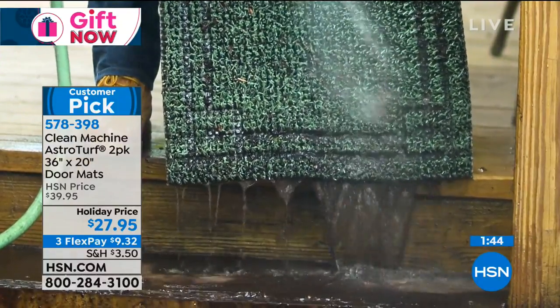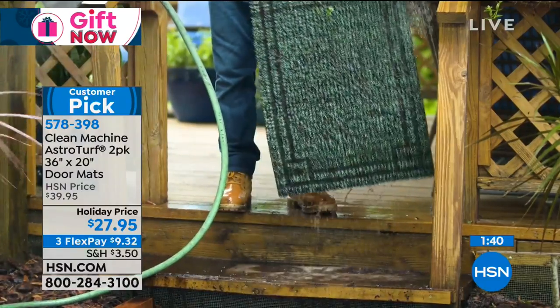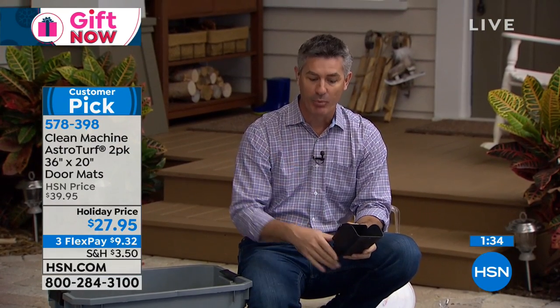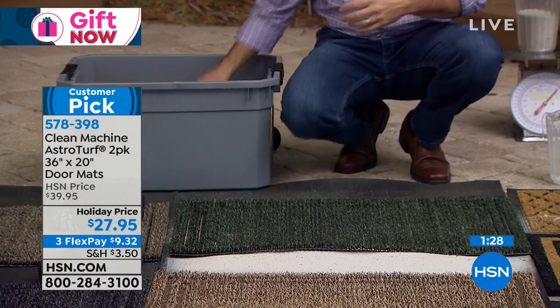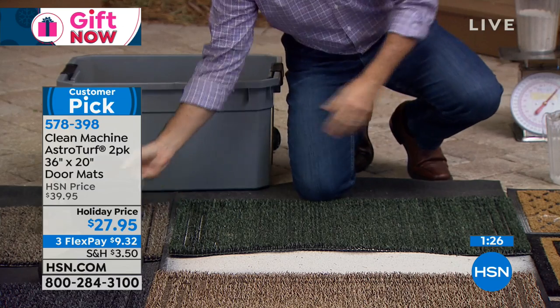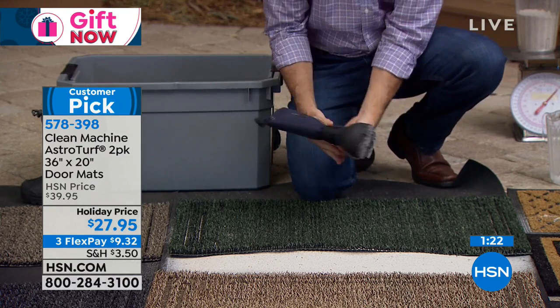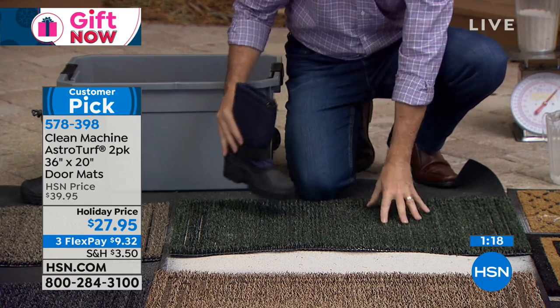Exactly. Hey, this is a great shot of all that mud. This is what you're going to be seeing this winter. But look at that. You hit that with the hose, and it looks fantastic, basically brand new again. So you're going to have a mat that's going to keep working and working. I continue to put sand in here, so as we said, 5 pounds of sand. And I want to show you again that with all that sand in there, let me move this boot out of the way, I've got that boot with the sand on it. And watch, you can hear it, that's all those fingers.